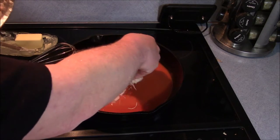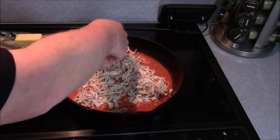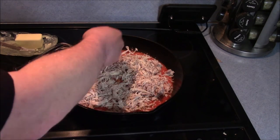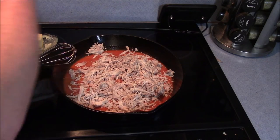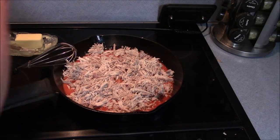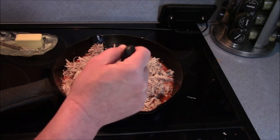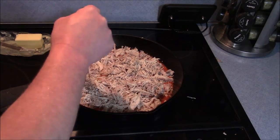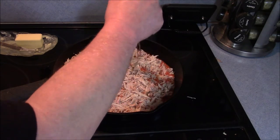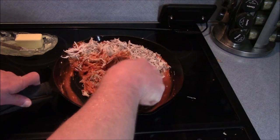The way I shredded this rabbit is I put it in a big stock pot, covered it with water, a couple of bay leaves, a little bit of oregano and thyme, then brought it up to a boil, covered it, simmered it for about two and a half hours, pulled it out, let it cool off enough to handle, and then the meat just falls right off the bone and you just shred it up. Pretty easy to do. I did use a good turkey stock in that broth — if you need to know how to make turkey stock, check out my video for that.